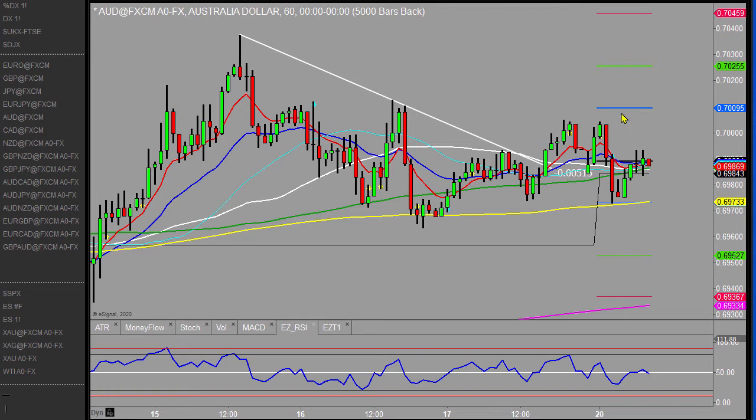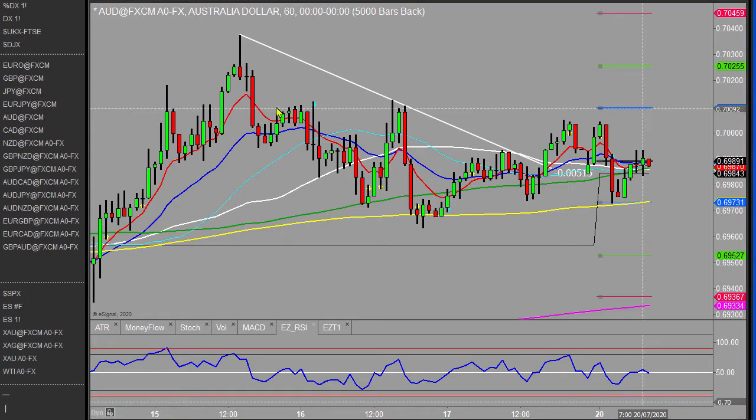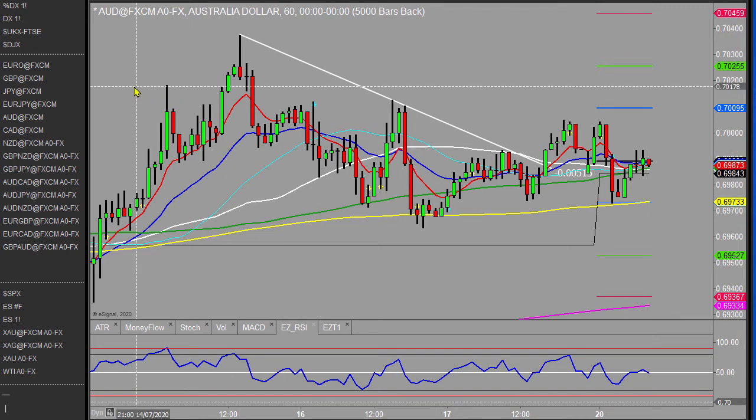A push up potentially later. If we can break above those highs there, it may help things, give us a move back towards its R1 and the prior highs over here. I wouldn't be looking to get too much beyond that, but we'll see if that triggers at some stage. But at the moment, the downside is what it seems to want to do. Maybe that 200 could come back into play yet again, but I do wonder. It's a bit early in the morning, it's just broken 8 o'clock. We will see some action maybe later on that Aussie dollar.